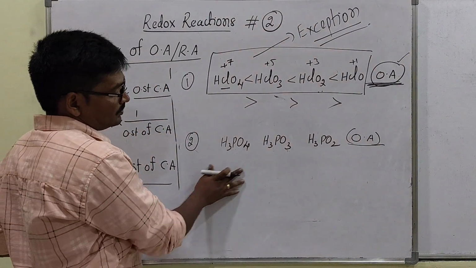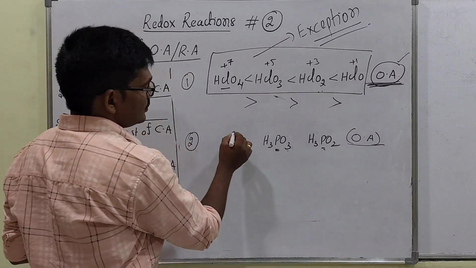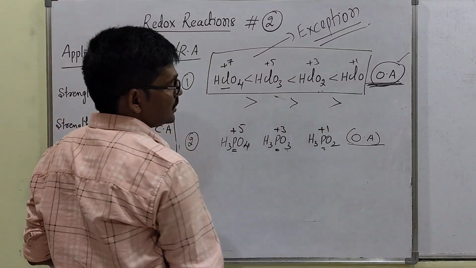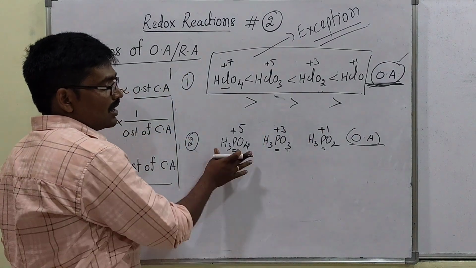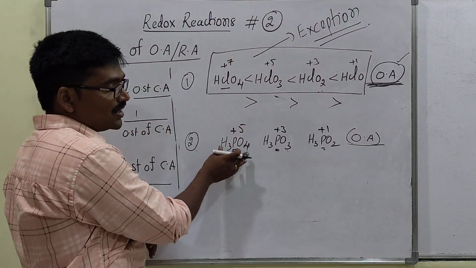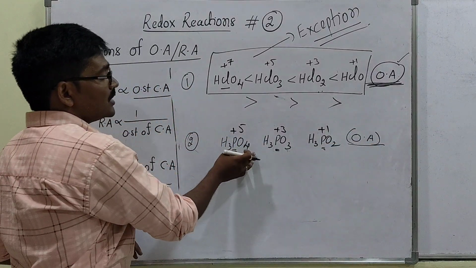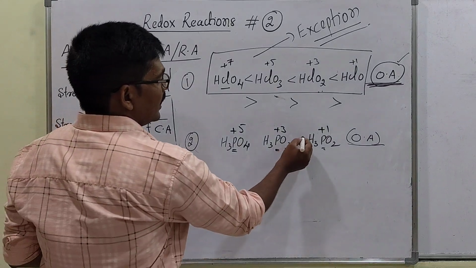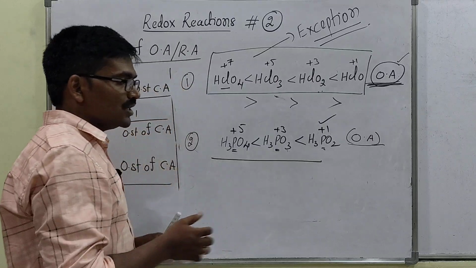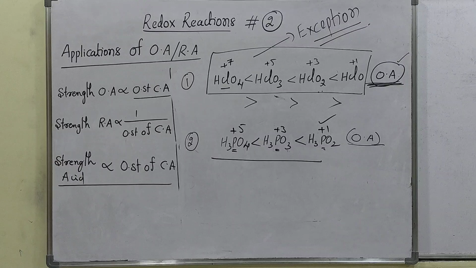Then if you come to there, here phosphorus oxidation state, if you find out, is plus 5, then here plus 3, then here plus 1 oxidation state. I told that as oxidation number increases, acidic strength increases, oxidizing agent increases. But actually, it happens like this. So this is the most powerful oxidizing agent. Understand, all of you? Yes, note it, all of you, both questions note it.